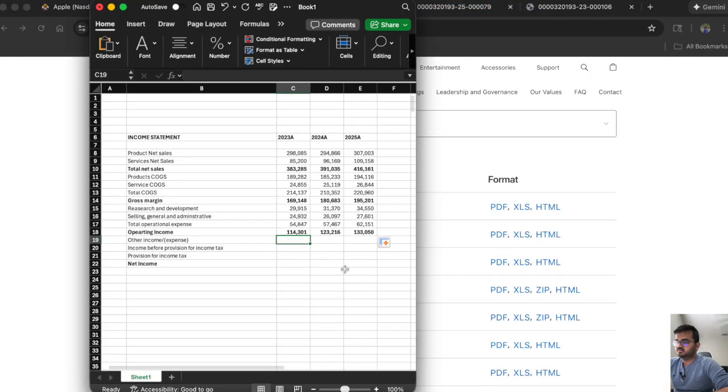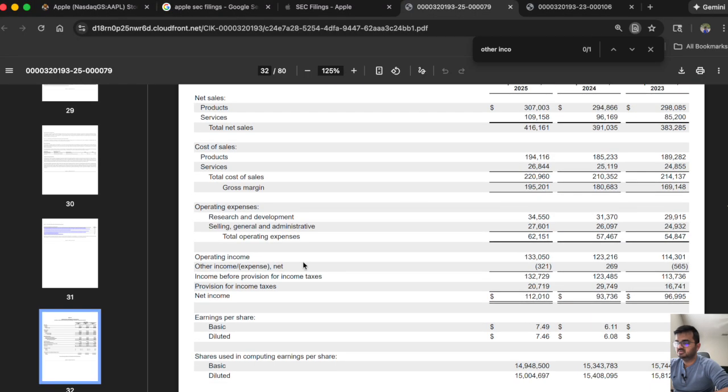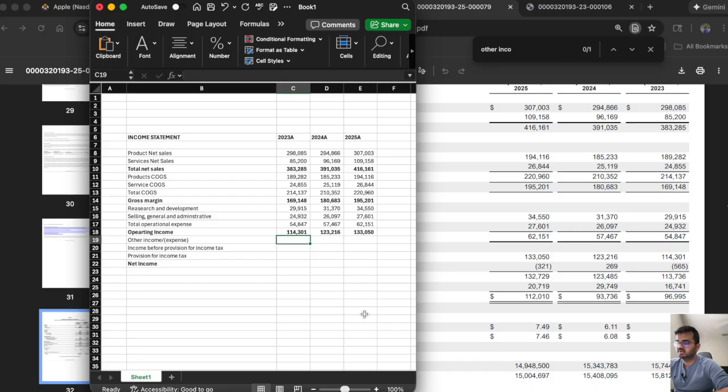So now coming back to where we left, other income or expense in the year 2023, they have lost minus 565. Then in the year 2024, 269, and then 321. Then finally, this is the taxable income, which is this number plus this number.